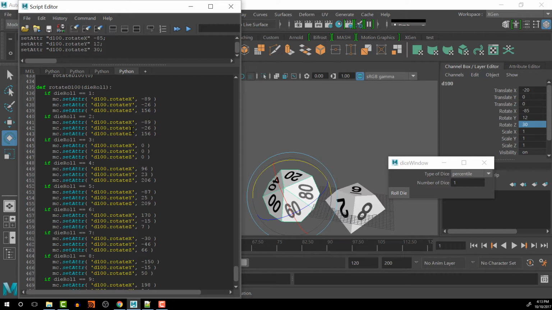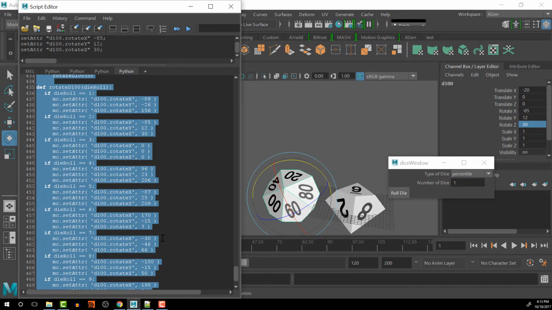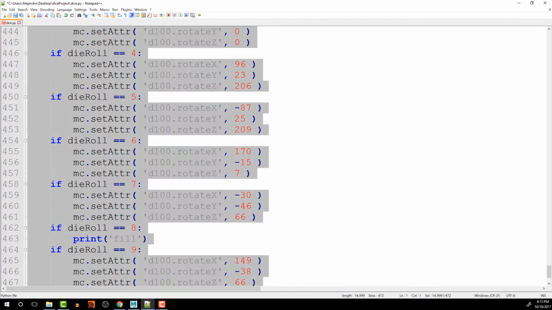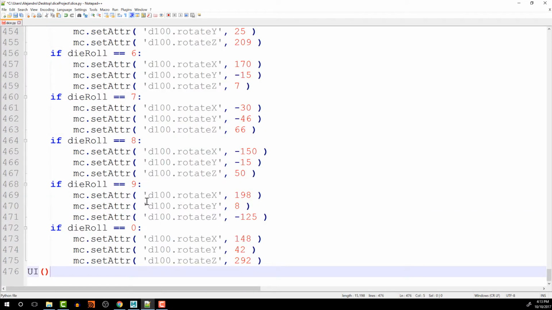So negative 85, 12, and 30. Let's copy this and paste it back in here.